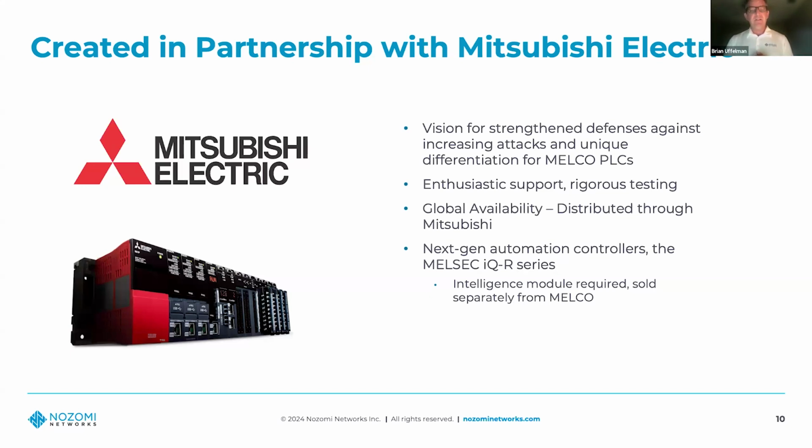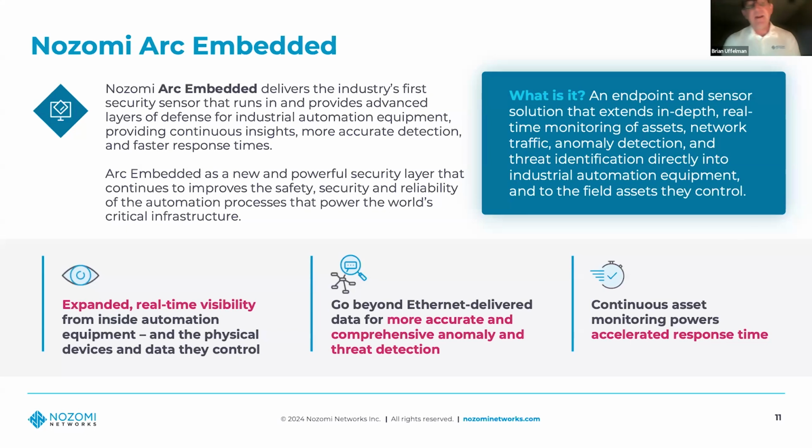The functionality is going to be available on their IQR series. It's going to require a separate module sold separately from Mitsubishi, sold through, it'll actually be a Nozomi solution. It's going to be globally available, but distributed through Mitsubishi at first. So with that, I'm going to hand it back to Gabriele for an overview of Arc Embedded and the capabilities that we're delivering.